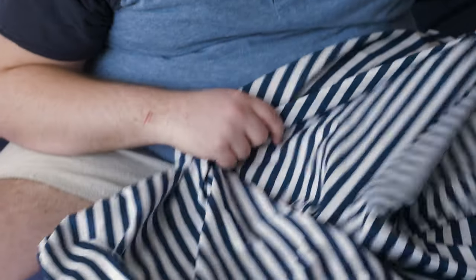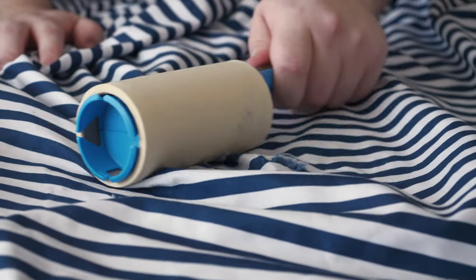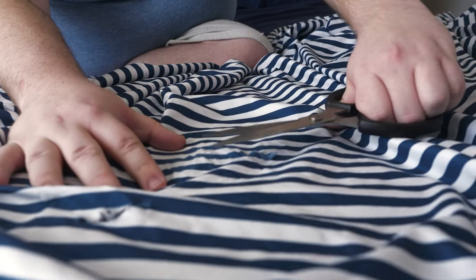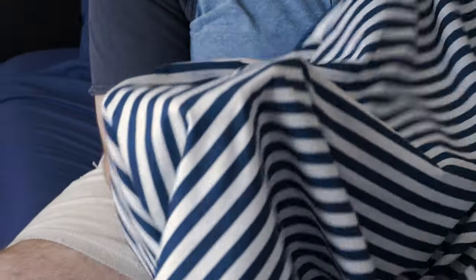But what if you already see those pesky fuzz balls on your sheets? How can you get rid of them? I've got a few tips and home remedies. To start, if the pills are loose enough, you can run a lint roller over your sheets and that should make them good as new. However, if they're more prominent and sturdy and not coming up with the lint roller, you can use a cheap razor and run it over your sheets. Or if you don't have a cheap razor, you can use some scissors to snip away those pills. Exercise caution with these two options because we don't want to rip holes in our sheets. But if sheets are going to look thin and they're pilling, it might be a good sign to just get some new sheets.